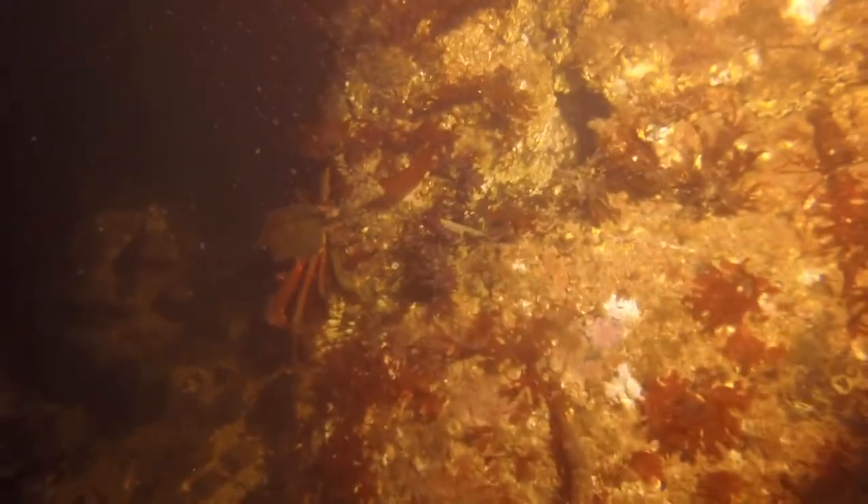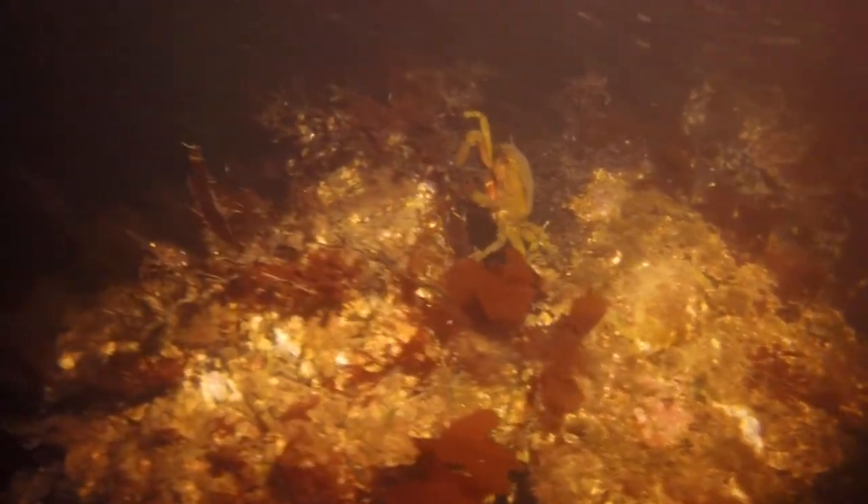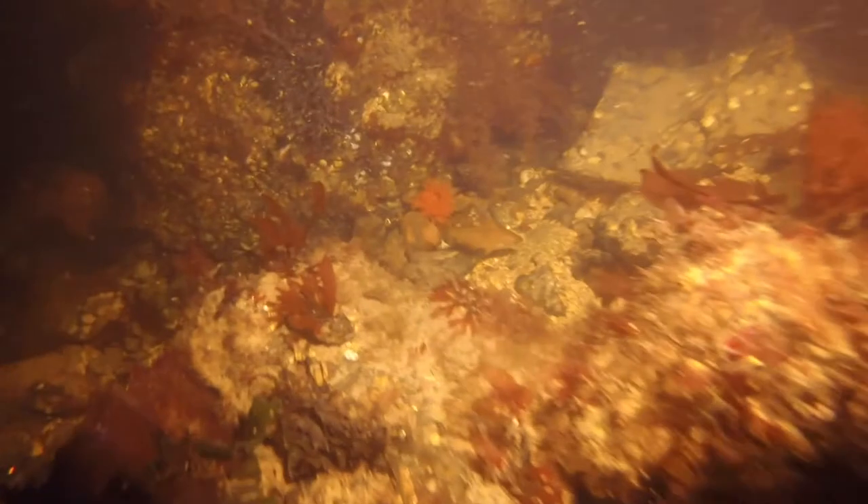I imagine if we could just shrink down and have a magnifier, you could spend an hour or two just on one little square foot of habitat. Totally, just looking at what's there. Of course you'd run out of air and have to go up to the surface. I'll join you on this adventure — give me one little square patch and a magnifier.